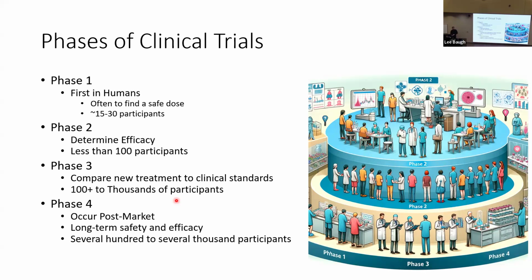Following that, we have phase 4 clinical trials, and these actually occur post-market. So these typically occur after a drug or a treatment or a diagnostic procedure has made it through all of these first 3 phases to great effect. It's shown to be useful, and then following that, once it's approved as a drug or a treatment by the FDA, it's still monitored in this phase 4, where you're looking at long-term safety and efficacy. And this will have, again, hundreds to thousands of participants, depending on how many people are taking the drug that you are creating.